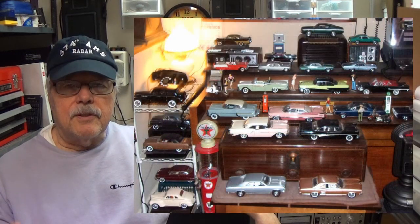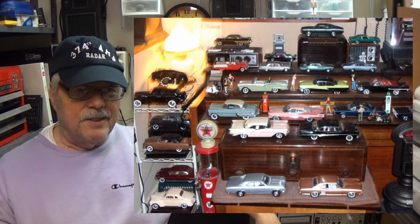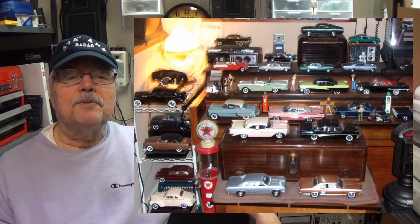If you look at that, you'll see at the top I have a shelf, and on the bottom I've got a lot of cars — model cars, mostly all 1/18 scale. We'll start with that first. I'm going to go into a little more detail on the bottom part of that scene and look at those cars.